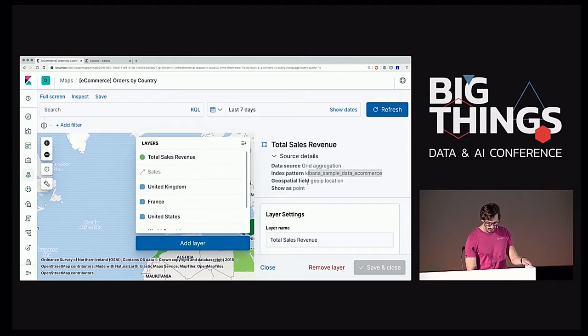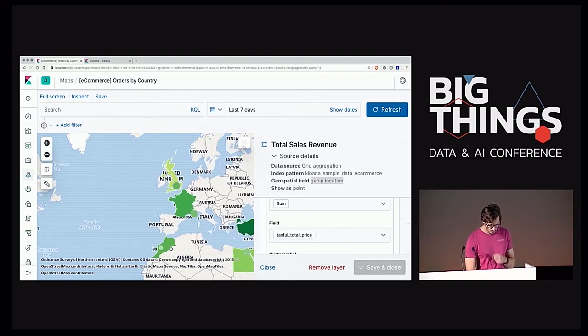I have the GeoIP location, so basically I know where somebody is coming from, and I just show this as a point here, and then you have the total sales. Once you zoom in enough, you can see the point. You can see, okay, we want to have this coarse grain, then we just have the count of the sales events. And then we have a sum of the sales event on total price as well. And this is where all of this data is coming from and how you see how much you sold in the UK in the last 7 days, or in Morocco, for example. So these aggregations are here and easy to use.